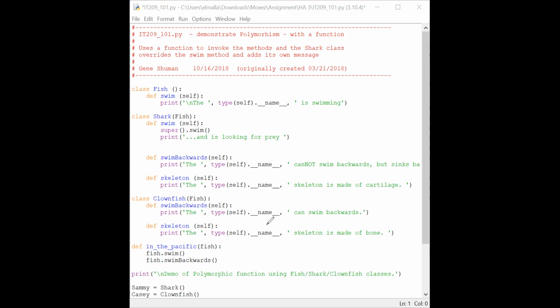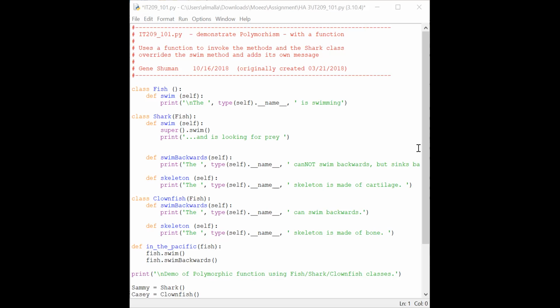In that one, it calls for fish and it calls swim and then swim backwards. But swim and swim backwards were in the shark one. So could you explain real quick how that works again?